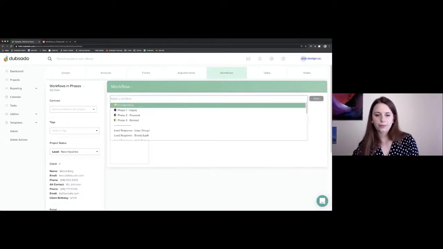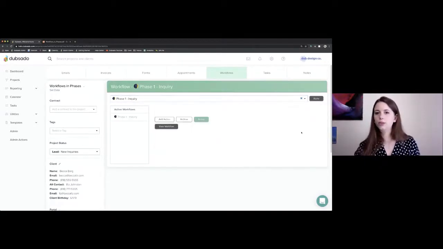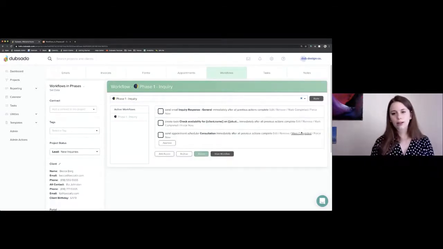So to recap, the lead capture form would apply the phase 1 inquiry workflow. So this is one change you would need to make. You would need to swap out the workflow in your lead capture form settings and make sure it's now pointing to the phase 1 workflow once you've tested everything and you're happy with it, instead of pointing to the original full workflow. So let's say the lead capture went ahead and applied that.